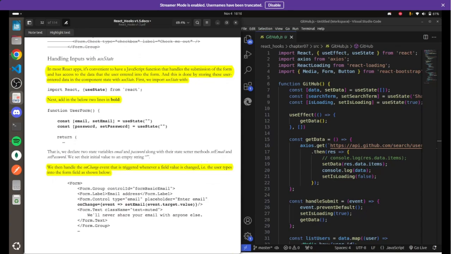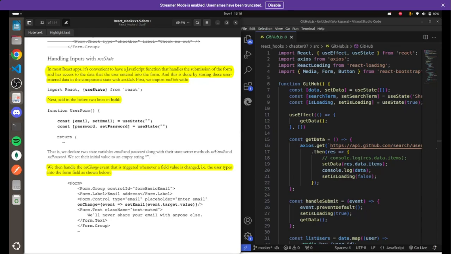First, we import useState with the import React useState from React. And then next we add in the below two lines over here, which is our two consts. And then we have declared our two state variables, email and password, along with their state setter methods, setEmail and setPassword.